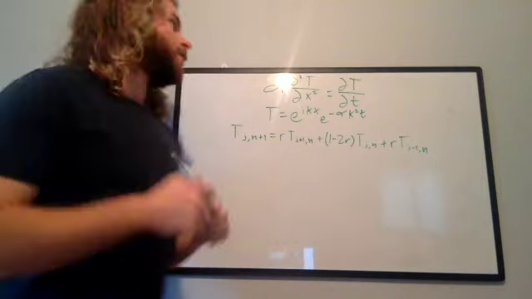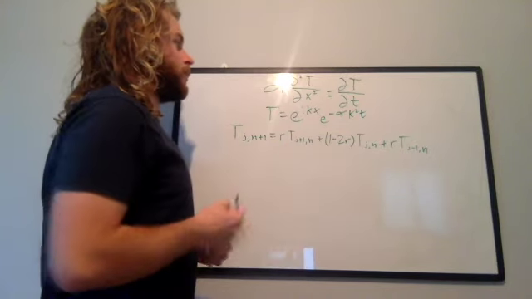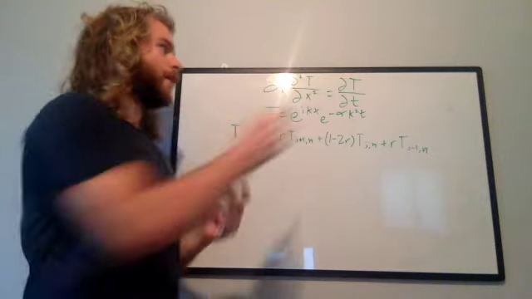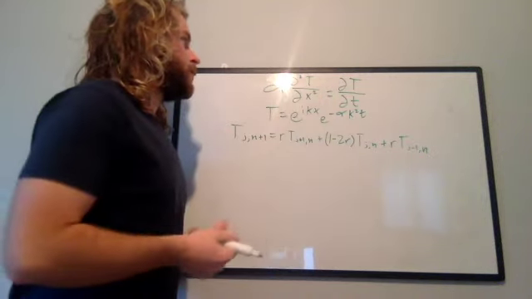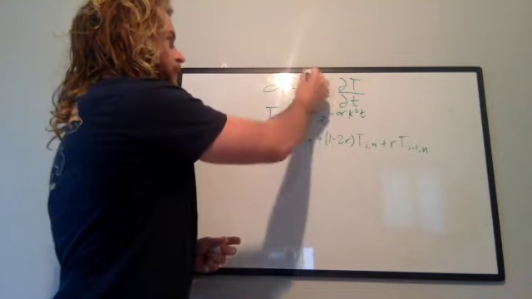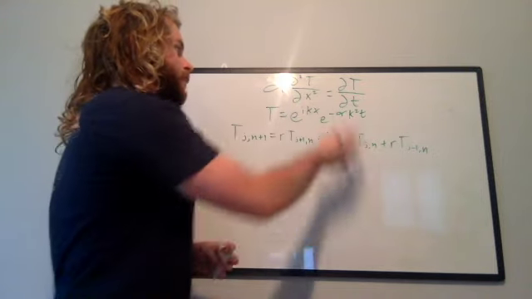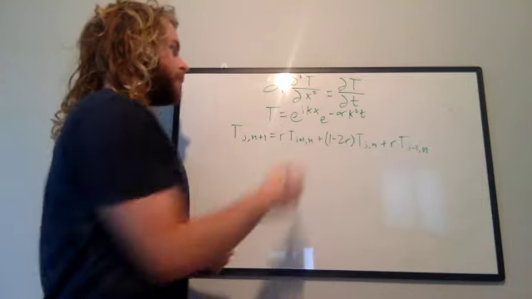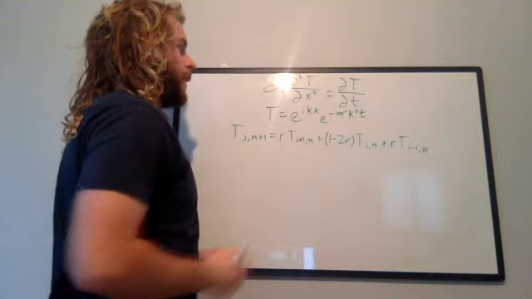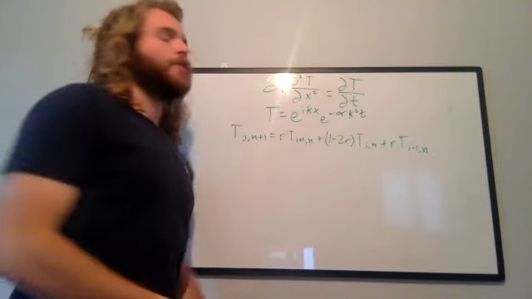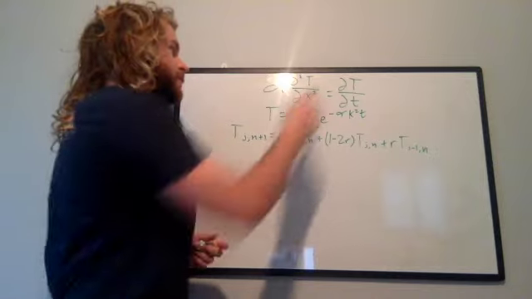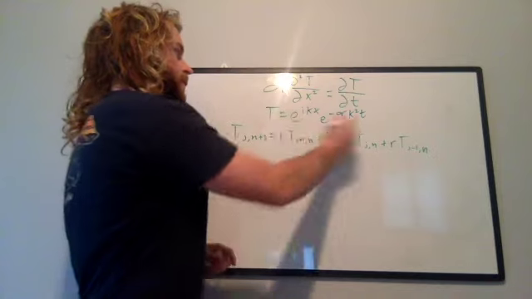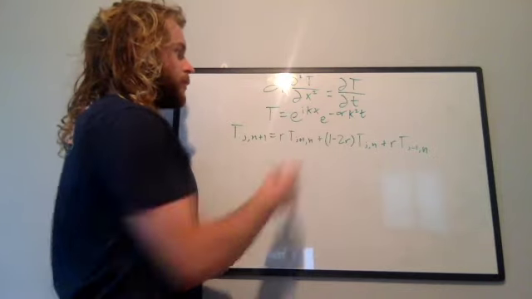All right? So up here we have our partial differential equation that we had in, I believe, the second video. We found this equation in the second video to show how the temperature is going to change with respect to the position along the bar and as time goes on. And down here below, we actually have the answer to this partial differential equation. We're not going to go into why this is the answer, because that would be a really long and complicated video. So we're just going to leave it as this. This is the answer to the partial differential equation right here.